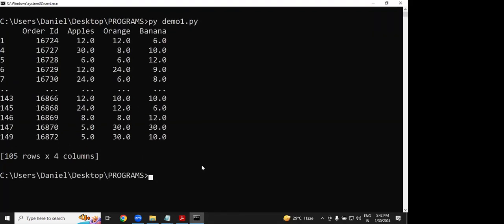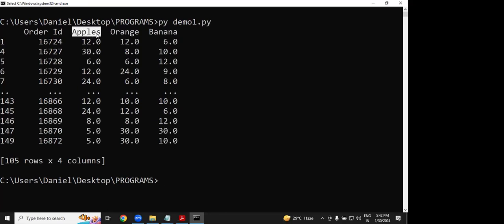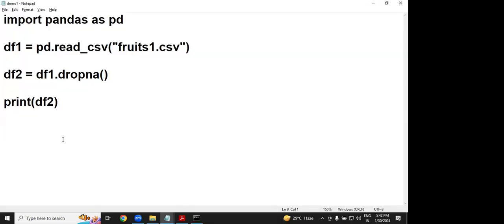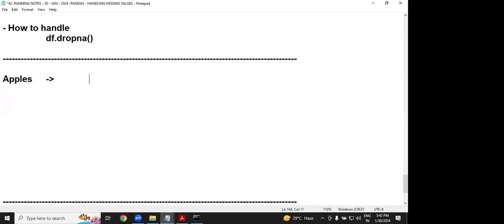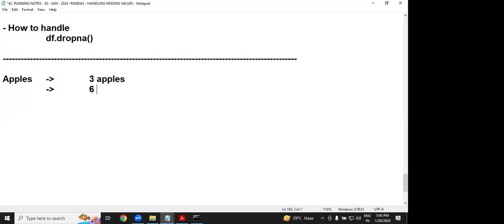Let me talk about apples. Whenever you go to a shop and want to buy apples, how can you buy? Can I say 3 apples? Am I right or not? Very good. Can I say 6 apples? Next one, can I say 12.5? No, this is invalid. Even if you ask for 12.5, will they give? Or they will beat you. Boss, do you want to buy or are you joking? Conclusion of the story.